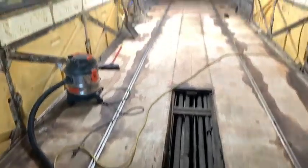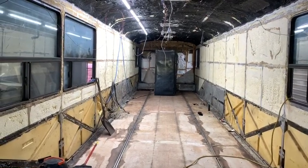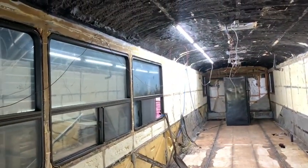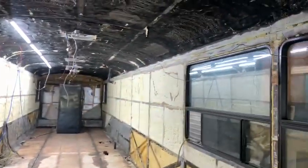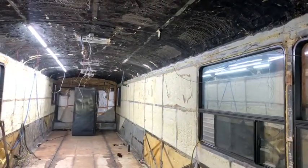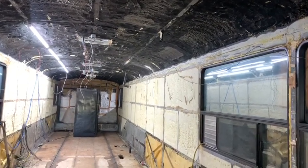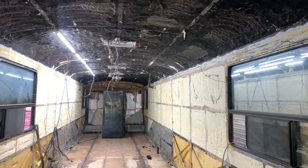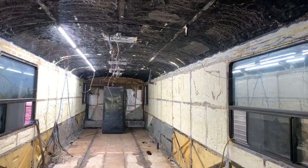Back here, yes, the monolith for the refrigerator is still there. We have a few wires. This wire here that's looping is actually for the marker lights on the outside, and we have one on the other side. So that will be staying in place. We'll be fixing the wire better than that and also making it so it's accessible if we ever need to have access to it. So it's going to be improved over what was there.